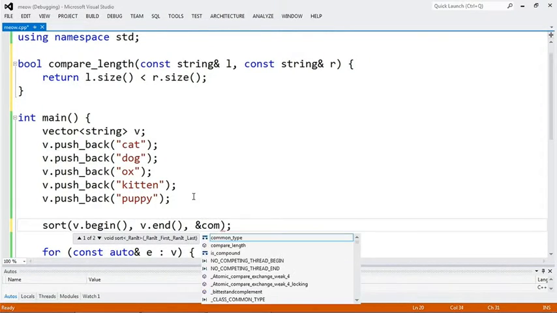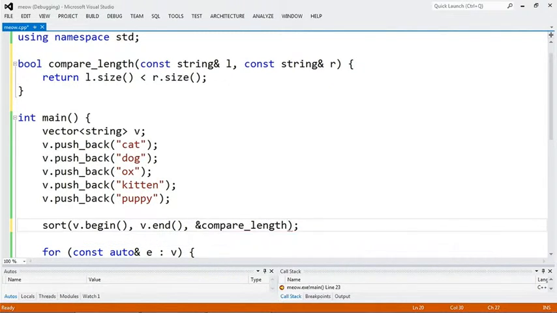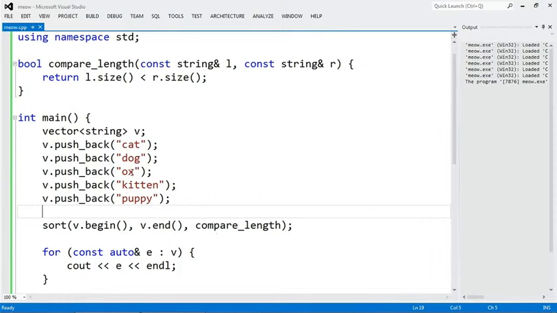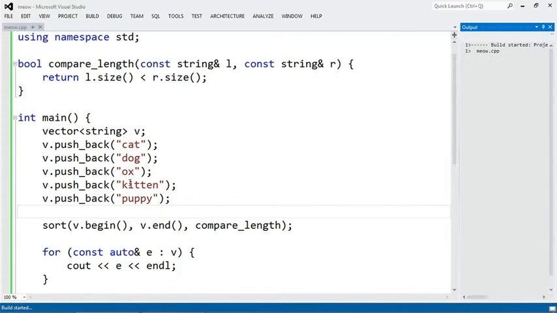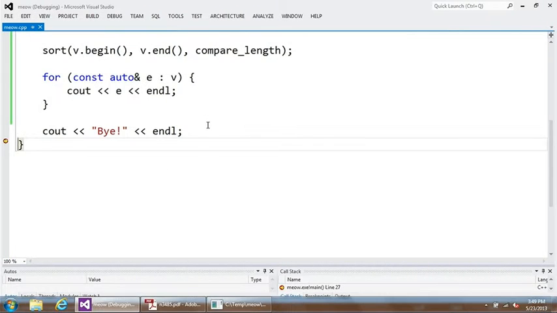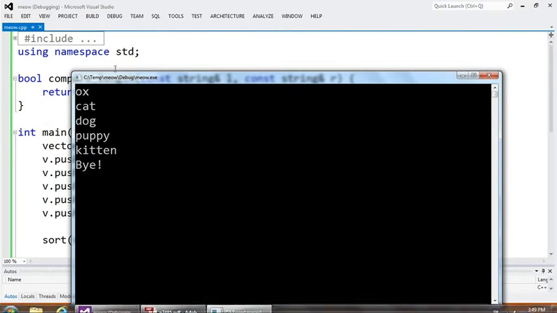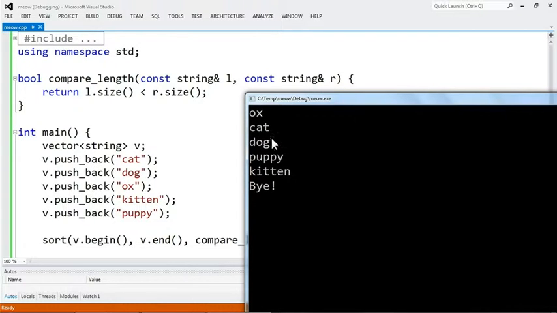And I could say, okay, address of compare length, or as we saw, because I want a pointer to function, I don't actually need to say address of. I can just give a function directly, and template argument deduction will say, okay, you must mean a function pointer, because it will actually perform decay, because functor here is taken by value. So I can do this, and this will compare them in order of length. So ox here will be considered the least, because it's the shortest. And then cat and dog there are the same length, and sort is not stable, so they'll be printed in any order. Here they happen to be printed cat first, but it could have been dog first. I would need to say stable sort to preserve their order.